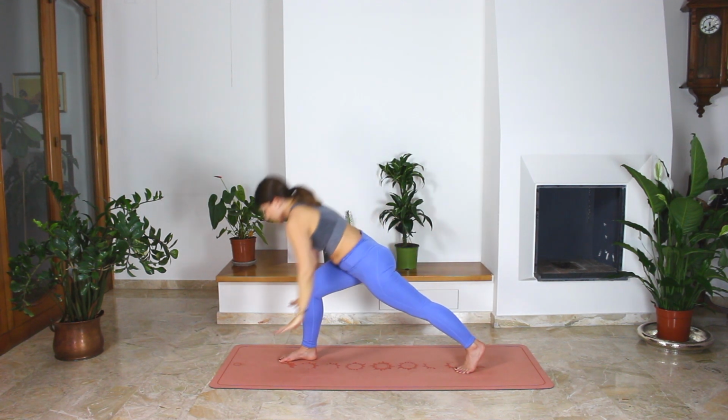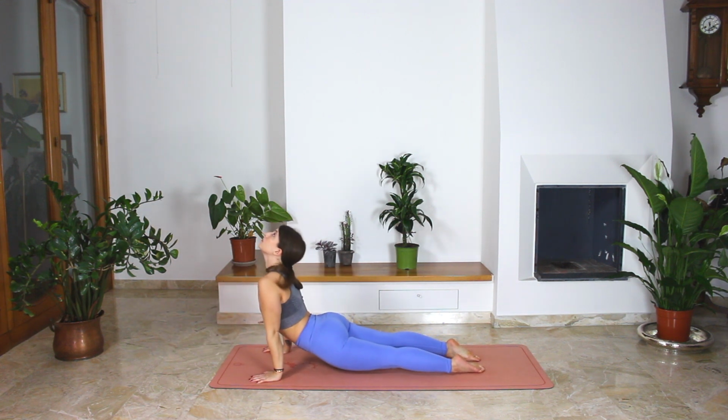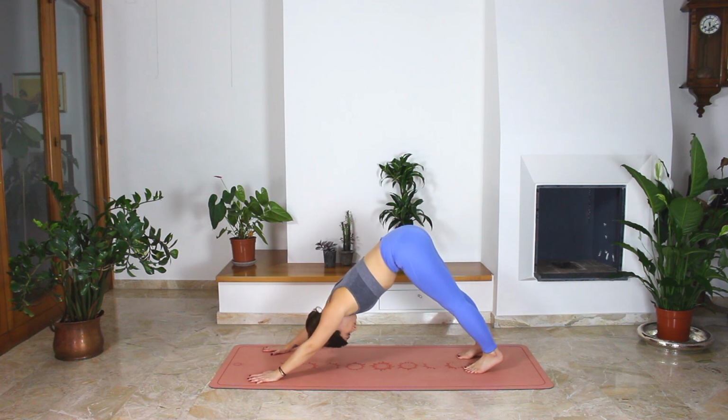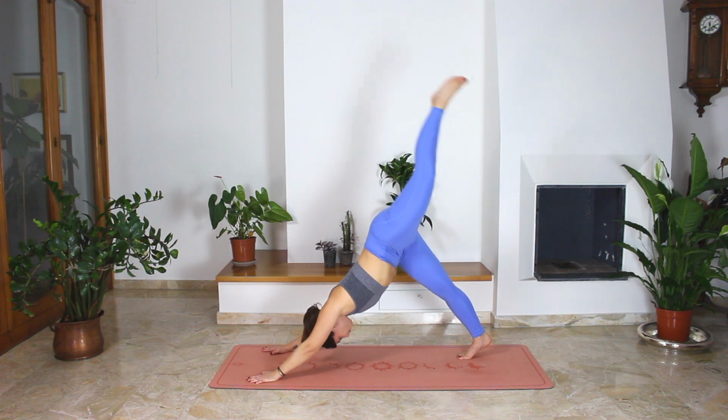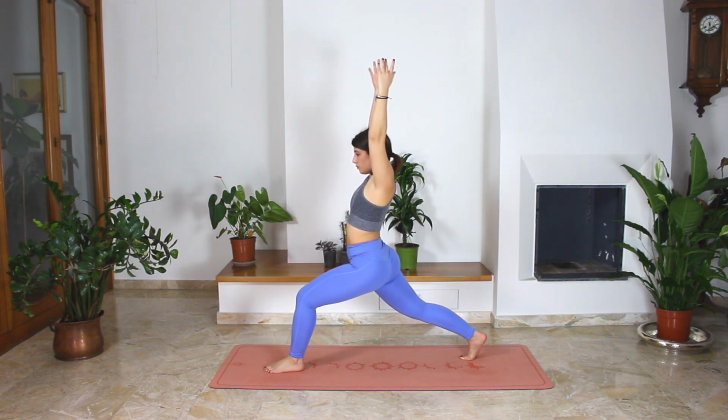Exhale, release. Place your hands on the floor. Step back to plank. Bend your elbows. Inhale, cobra or up dog. And when you exhale, come to your down dog. On your next inhale, lift the left leg up to the sky. Exhale, step forward, coming into your high lunge. Arms up to the sky.